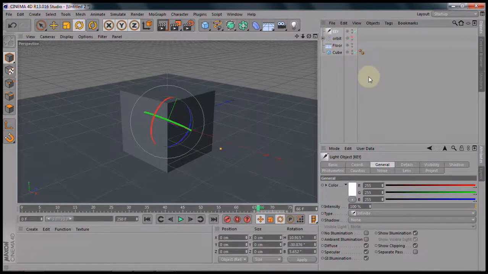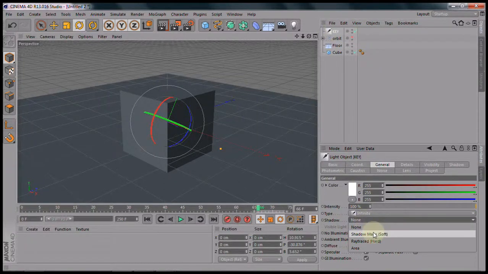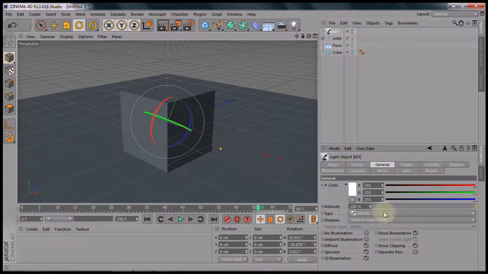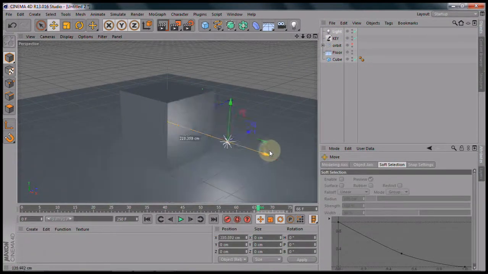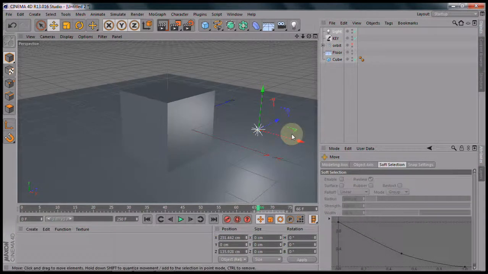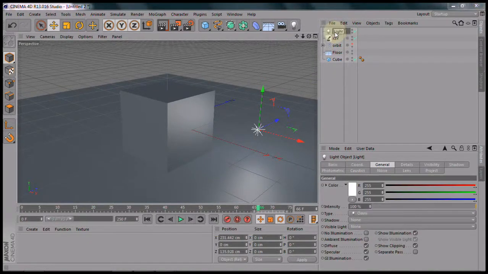By the way, I usually switch on shadows on one single light. I'm just using soft shadows now, getting into this tab later on. Now I'm going to introduce any kind of other light as the fill light. Now I get the light here on the floor, and it's in the center. Now this one I'm actually going to move, because otherwise it's not going to light the other side. I'm basically going to put it on the other side and opposed to the key light. So let's call it fill.